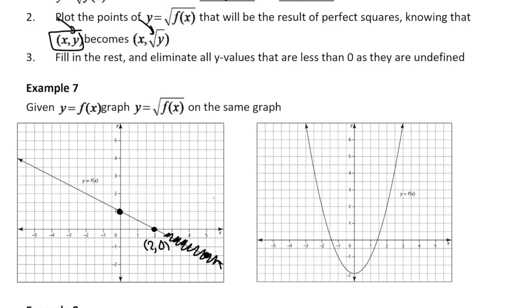If you take a look at the steps here, it says try and find some perfect squares that could create something that's nice and clean. So for instance, if you have a y value of 4 and you take the square root of 4, the square root of 4 is just 2, and you would now create something that would look like that. Okay, so that would be our way of being able to square root functions.